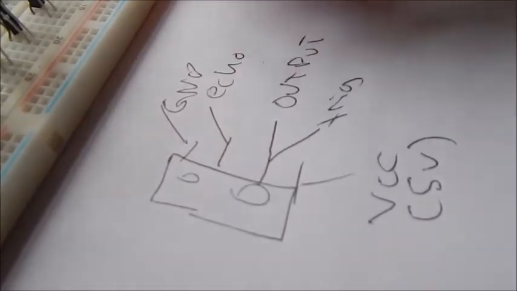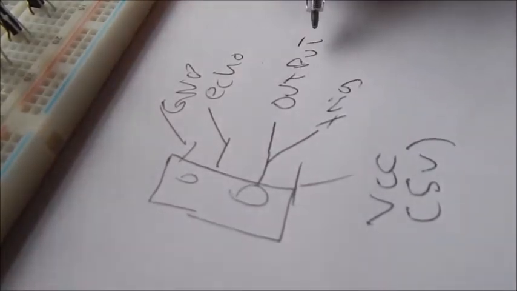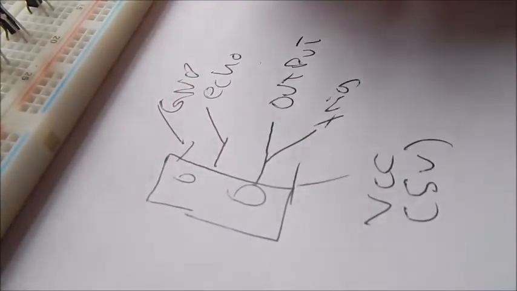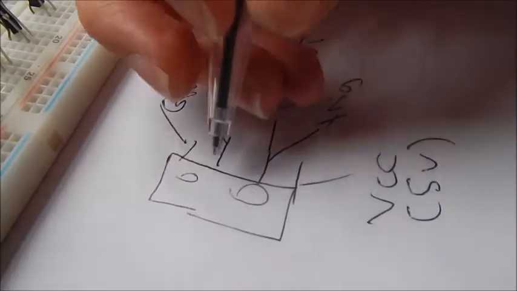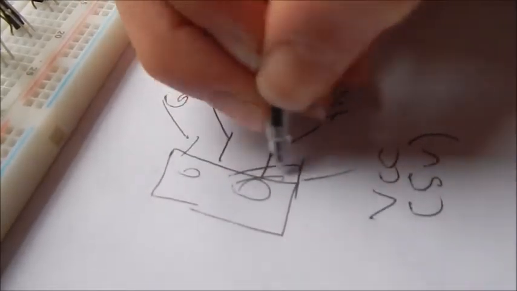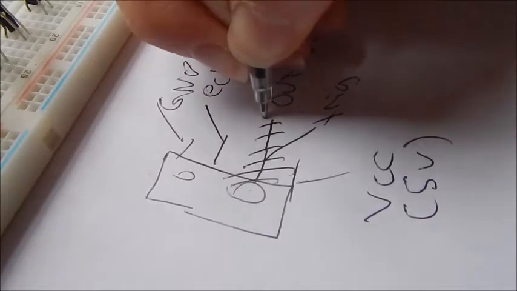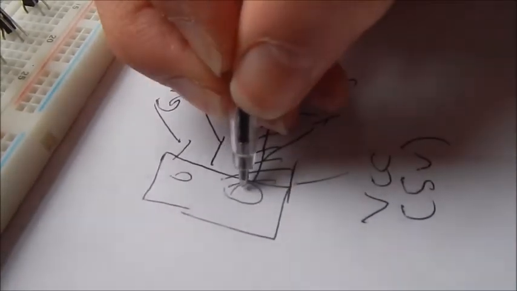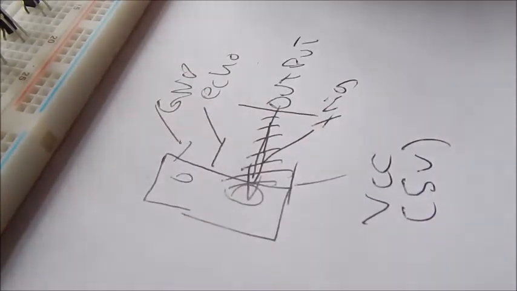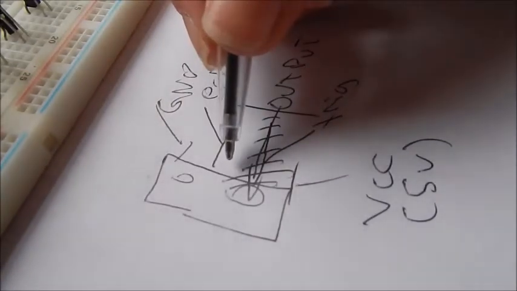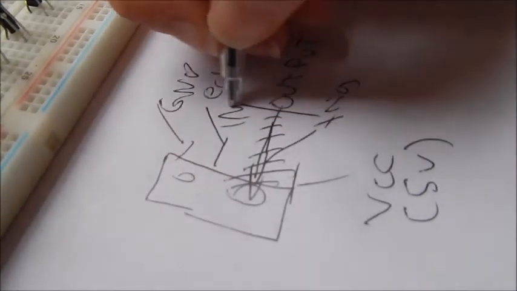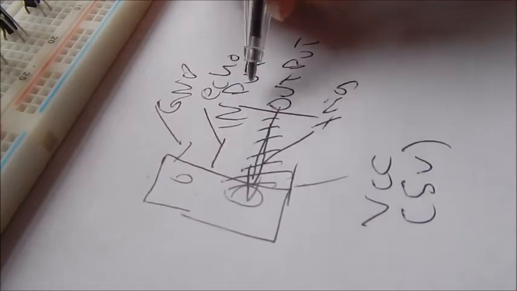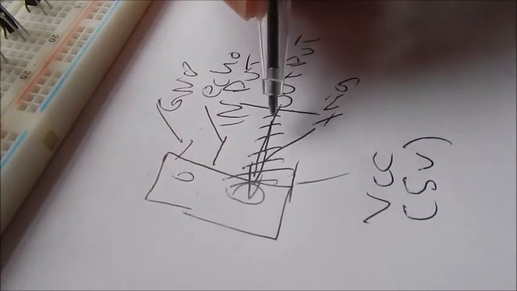What it does is, the Arduino will power it and make a pulse, and it's going to send out sound frequencies, sound waves. And when it does that, if there's an object, it will bounce back. That's how it will know there's something there. And if there is something there, this will tell the Arduino using the echo pin. So this will be an input on the Arduino, and it'll go to one of the digital pins and tell it there's something there.